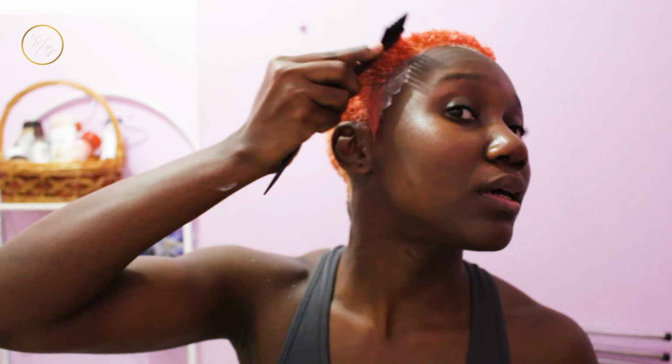See that? It's looking better, it's looking better. Still some patches like here and here, but we're looking better, we're looking bleached. So as you can see, I already showed you how to mix the color. That was not the color I was going for, but here we are.